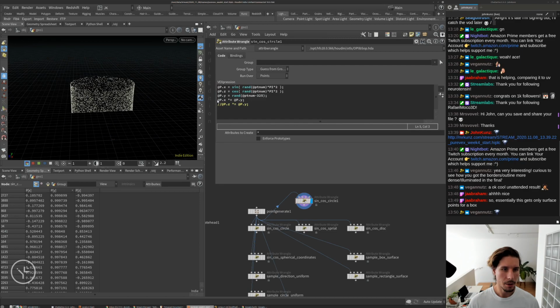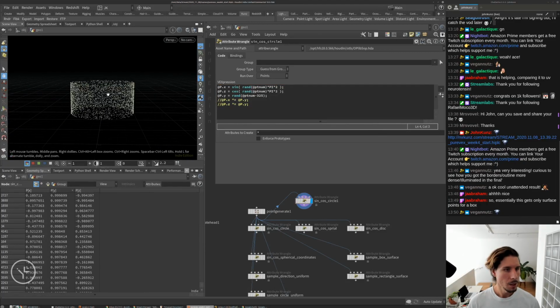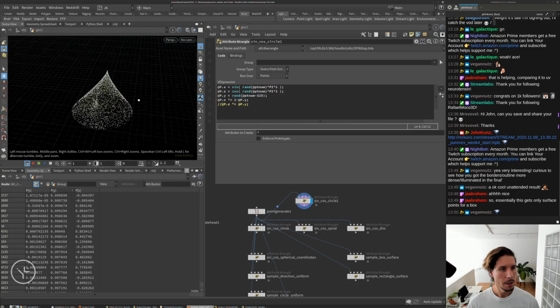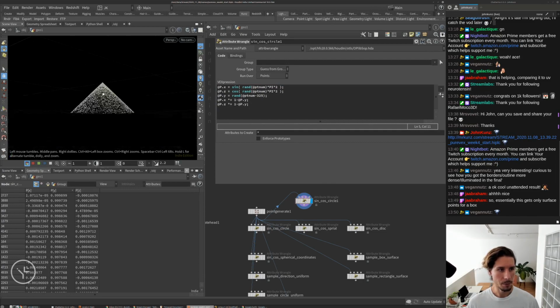We're pinching it in one direction and then not doing anything at all. We know our height is going from 0 to 1. We could also do this 1 minus to flip this around. And then we're just getting the top of it. And then if we want to do the same thing over here, then you're getting kind of a cone or something like that.